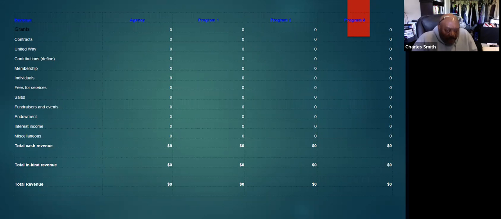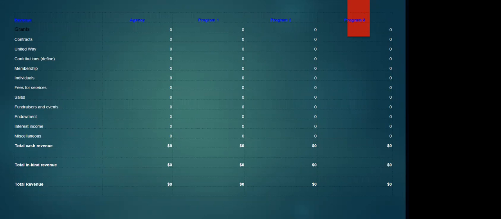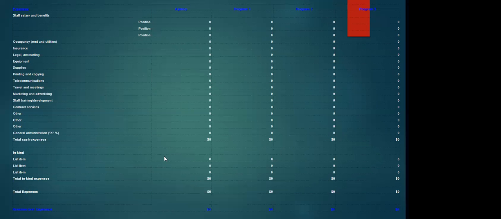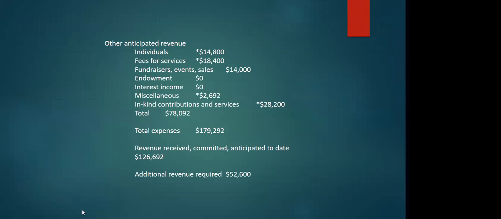For example, you might have money coming from the Children's Board, money coming from the schools, money coming from Bank of America, or money coming from somebody else. That's why it's important that you break down your budget to show, by budget item, where all the money is coming from. Gotcha. And then this goes on to break down the expenses. So you can see there are so many different types of expenses. But this is what a budget would look like.